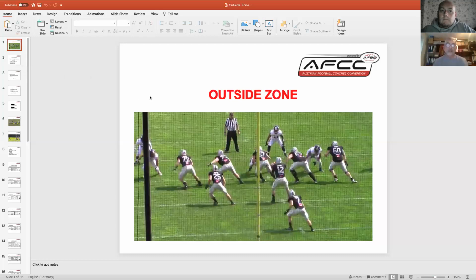So a lot of this stuff is what I've picked up and learned from them, and there's some other stuff that I've just put in myself. I'm just going to take you through it. This is my favourite picture because it shows everybody taking the same step, which is what you're looking for.